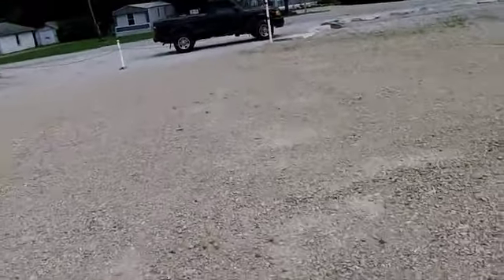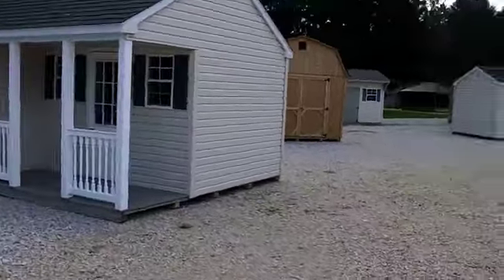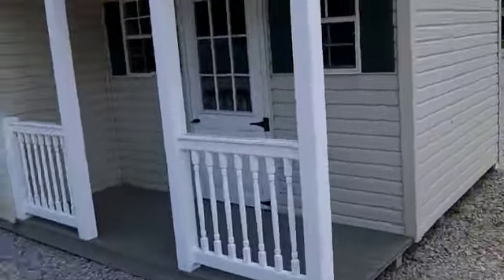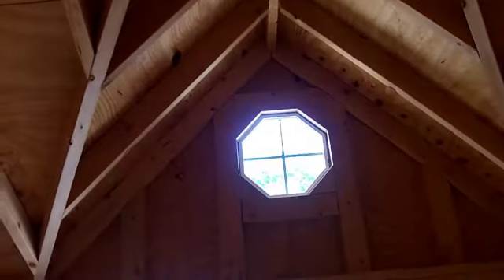Here's a garden shed right here, but it's kind of neat too — you could make it into a house. It's got a nice little porch on it, not really tall. It's 12 by 20, but it's got a nice L-shape to it, so that's kind of neat. And an octagonal window. There's a loft up there — not very big loft though. Okay, that's all. Just wanted to show you those tiny houses.